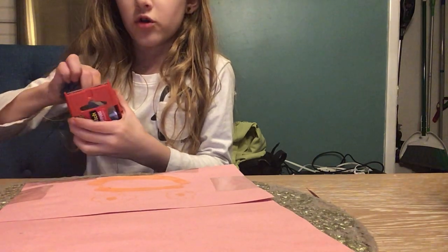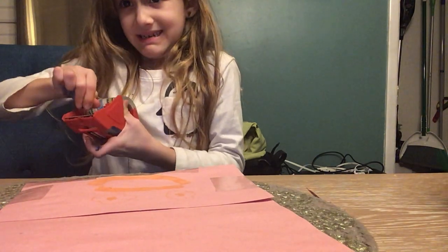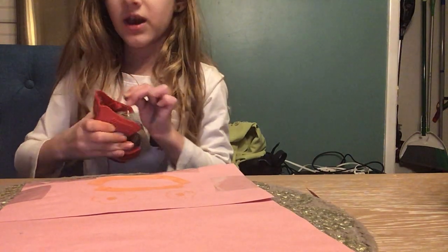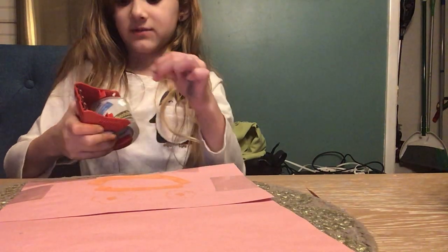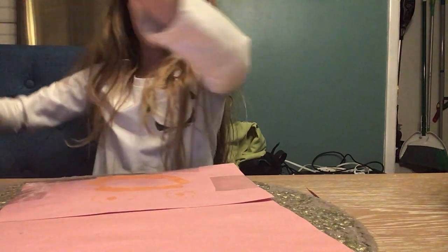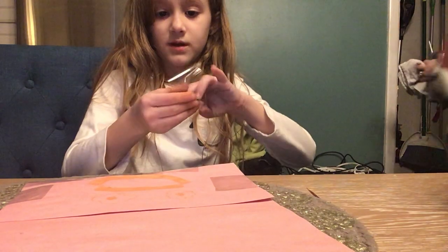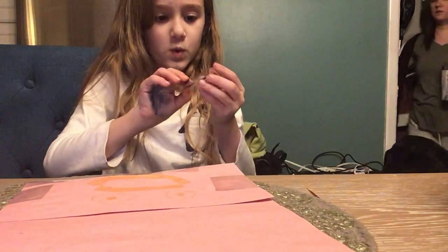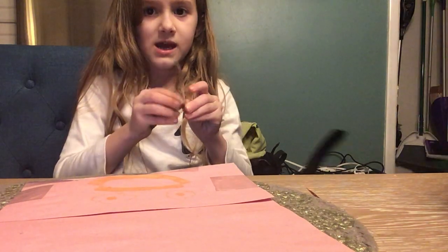Guys, I hope your folder's turning out good. Because mine, oops, it's looking a little weird. Mine, at first it was an iPad and now it's a bacon man. A breaking girl bacon man, I don't know. Oops, I folded it. Why did I do that? I don't know. Okay.